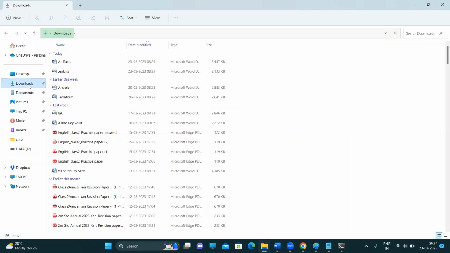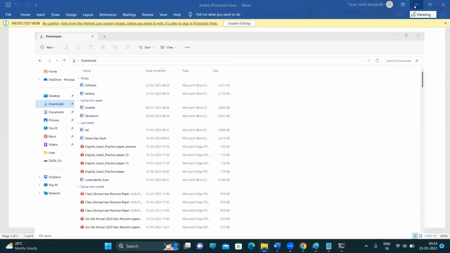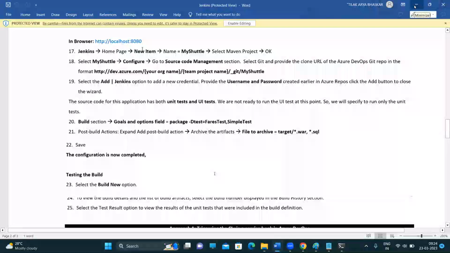Once we complete artifacts, maybe we need another around 10 sessions to complete other things. We'll talk about Docker, we'll talk about Kubernetes, and we'll try to connect all those things to our DevOps life cycle.